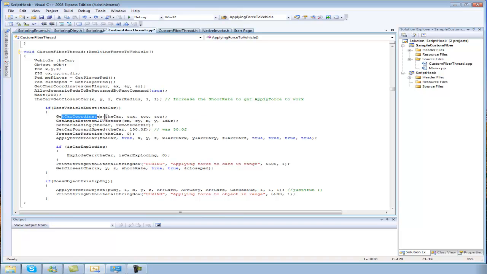Anytime you see a "get" in front of something like this, then you know that that's going to represent the last XYZ position you saw. So at this point it's still representing a character, because here's the last time I used a get for the XYZ coordinates, while here I'm just using CX. That was just so I could manipulate the other natives in the game. And here's the X, Y, and the Z. You notice these are being added to a variable I call AppFCarX, Y, and car Z, of course. And this is just ApplyForce to car X, ApplyForce to car Y, ApplyForce to car Z.